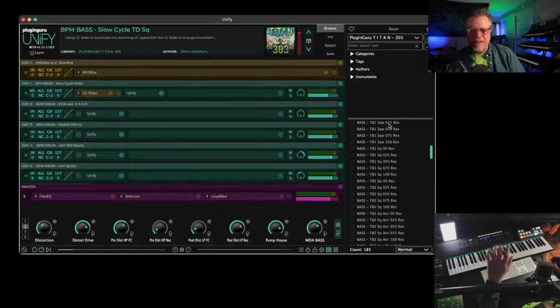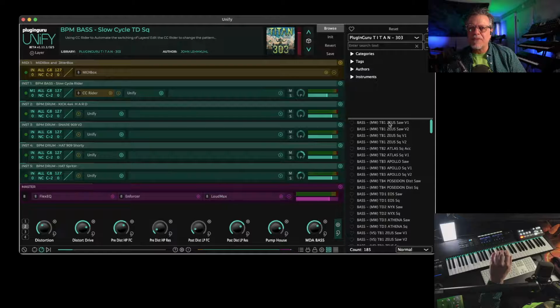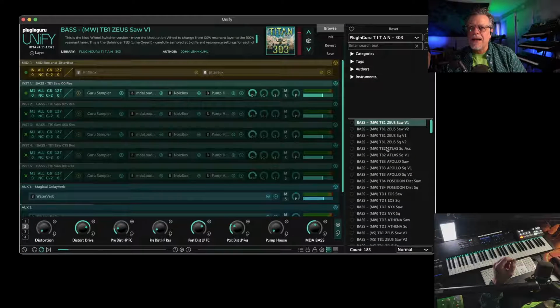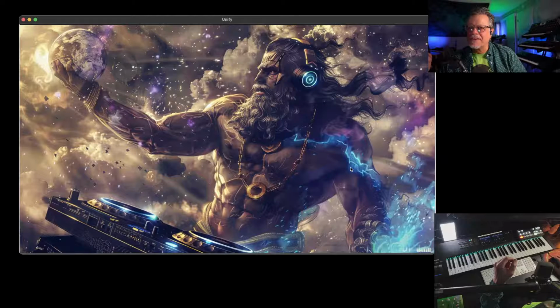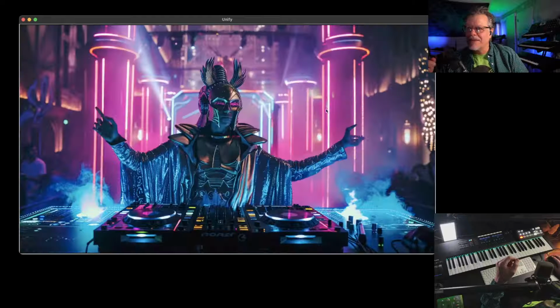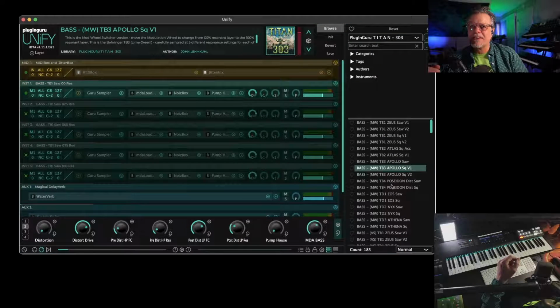And so, as I mentioned, I named these guys after different Greek gods, right? Like Zeus. There's Atlas. Let me show you the artwork because these were really fun to come up with. Had some fun typing in special text into Midjourney so that would put Apollo in a cool scene in a futuristic club. Here's Poseidon.